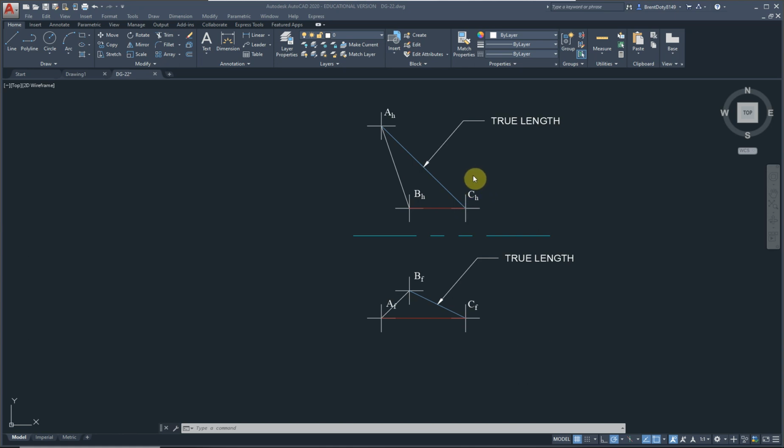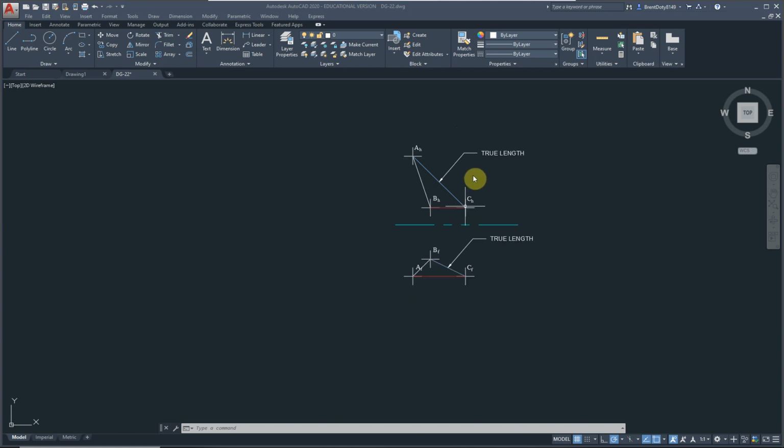What you're supposed to do in number 22, Descriptive Geometry, DG22, is find the edge view. That would be the same thing as finding the point view of a line. It's just called an edge view if it's a surface. I'm going to show you one more step after that, but for this problem all you need to do is the edge view. Then I'm going to explain how you get true shape and size, so that this is a 2-for-1 kind of video.